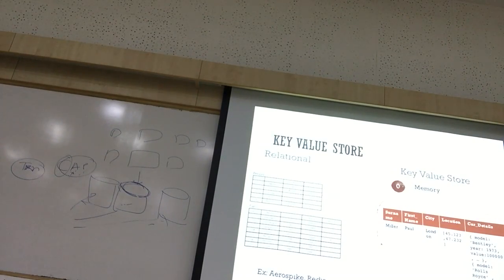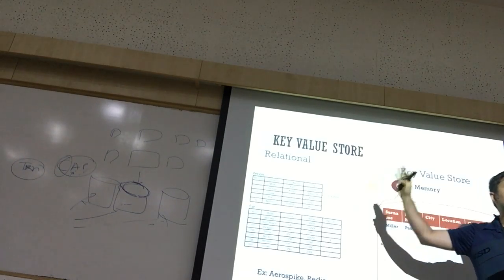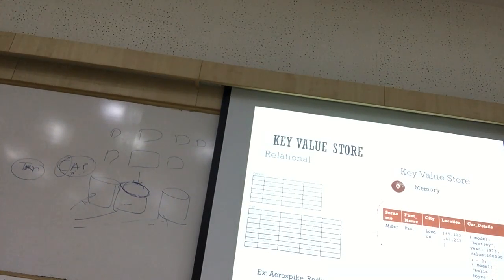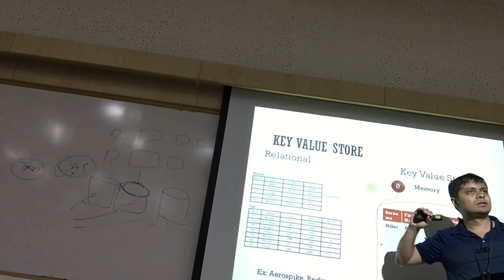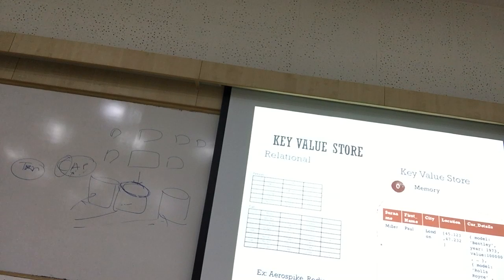Alright. The way you store it in Aerospike is completely different to how you store it in a relational system. And the use cases for Aerospike, one is key value, other one is in memory. I can store the whole data in memory. And the third one is I can store it as a cache. What do you mean by cache? Quick access to data, really quick access to data, because I want to find out what's the product, the stock of the particular product really quickly, and then fire a particular transaction.